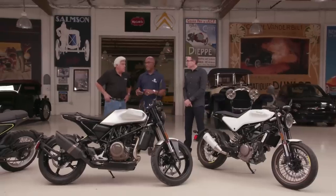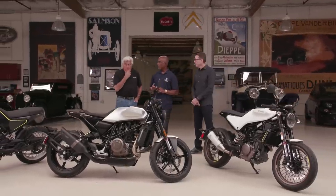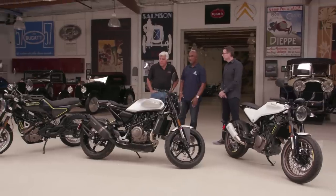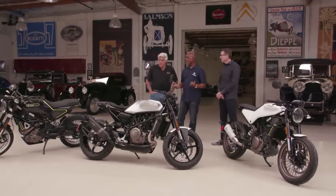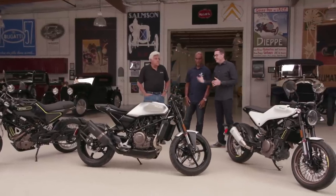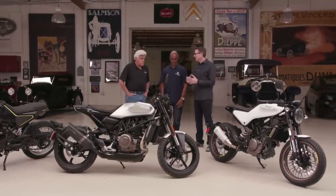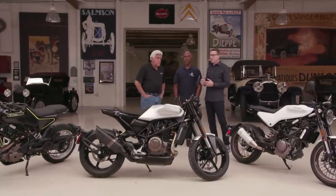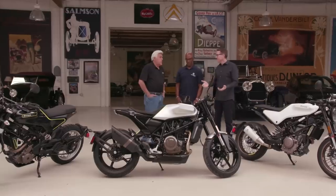What motorcycle would you consider your competition for this bike? Guys going to look for a bike — is it Yamaha? More the esoteric Italian, BMW? I see the guys with the Ducatis, more the European style bikes than the Yamaha type. Because this is more of a styling bike. It's customers that are looking to be part of a motorcycling lifestyle and culture who would be interested.